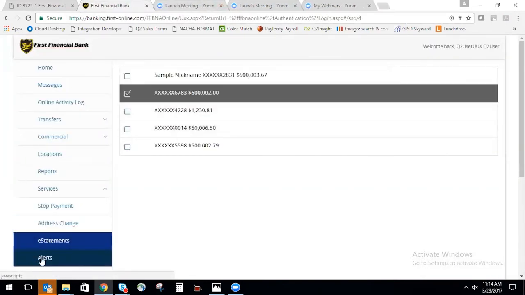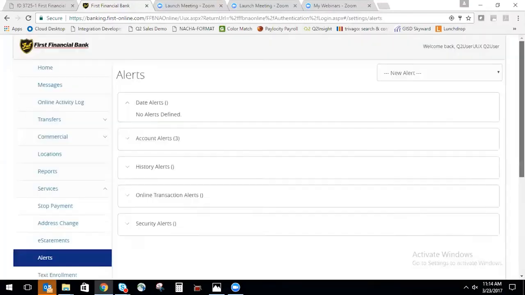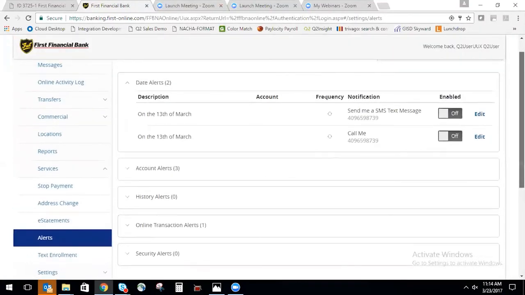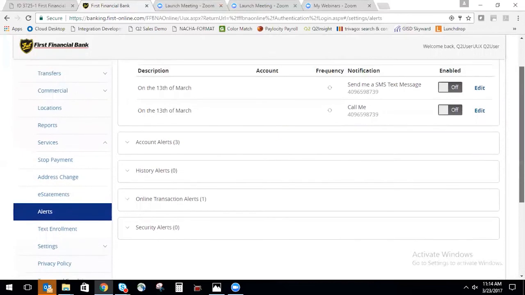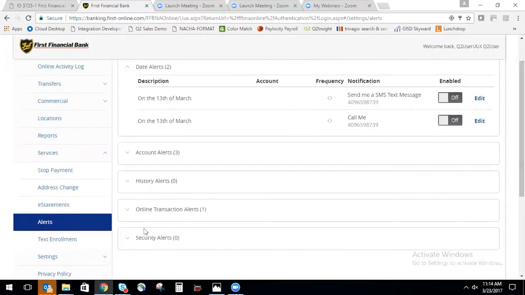Okay, so we'll now talk about alerts, and keep in mind we're down here towards the bottom. We're under the alerts section. So on the bottom right-hand side, looks like we have a question. Did anything change with bill payment and our current vendor list transfer over to the new format?